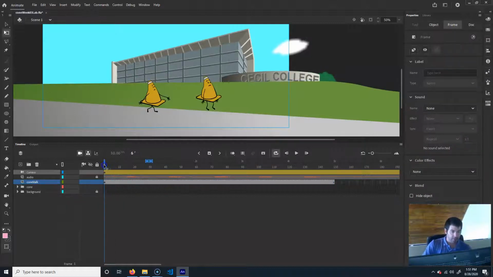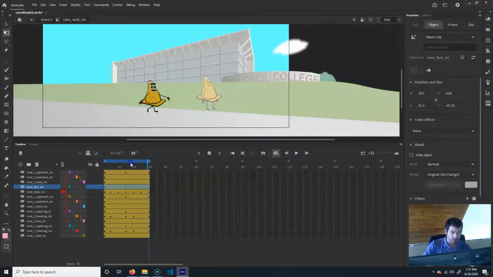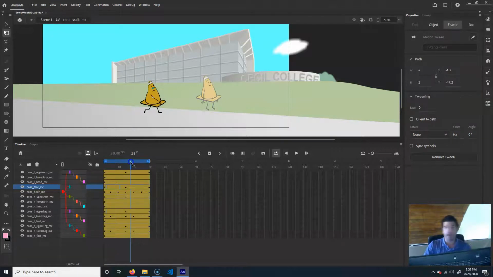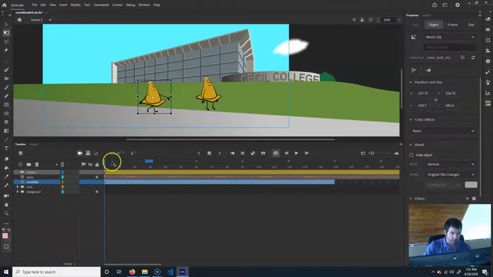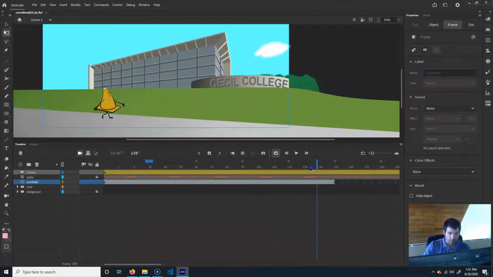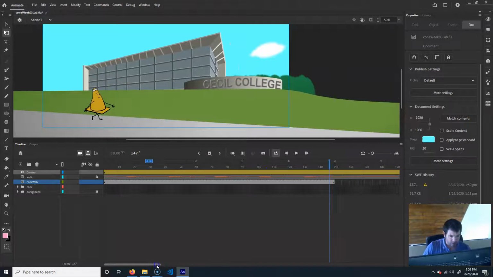Now that animation, like I said, is inside the symbol, and the symbols just play continuously. They just loop. So even though it's only going to 20 to 30, and the other one is going to 30, it just plays again. Click on this to go back out. Okay. So I just want to animate him. This is good to know.